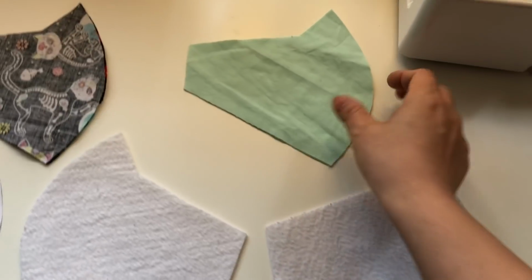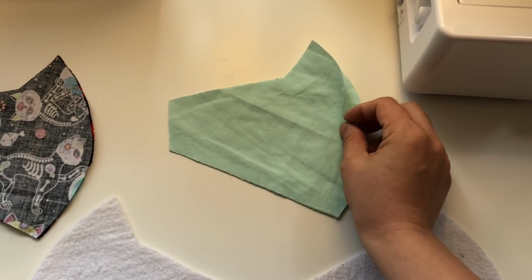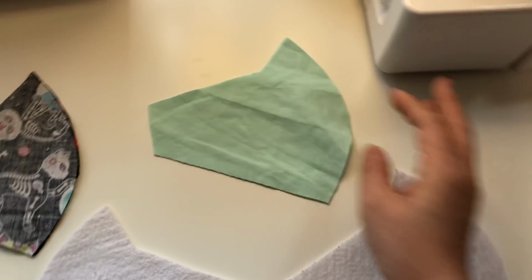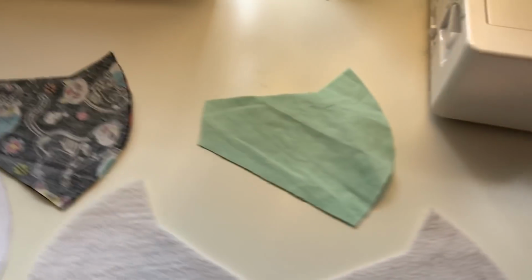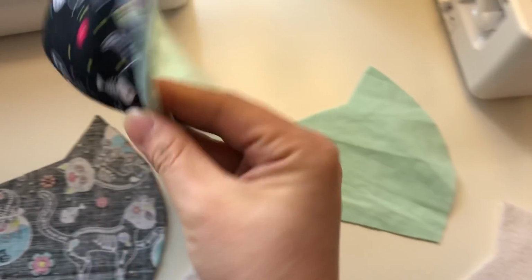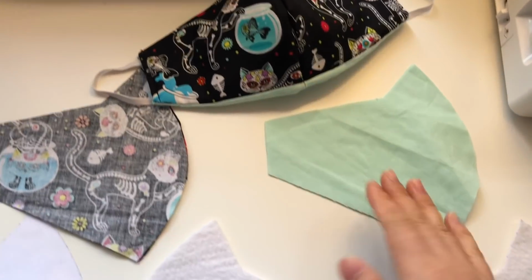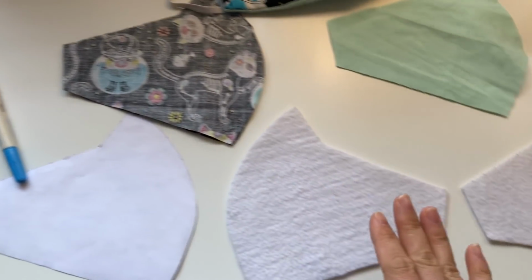After that, you're going to also need to cut out the same pattern, so you're using the same pattern for everything. The same pattern, but this is going to be lining the inside of the mask. And let me show what I'm talking about. So this is going to be on the outside, and this pattern is going to be lining the inside of the mask. And you're going to pretty much cut everything the same size, okay?